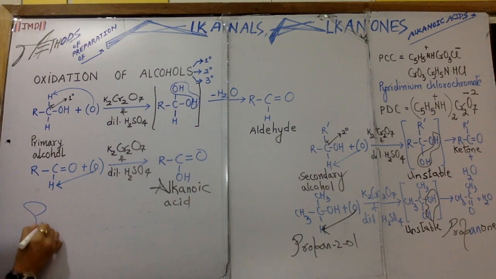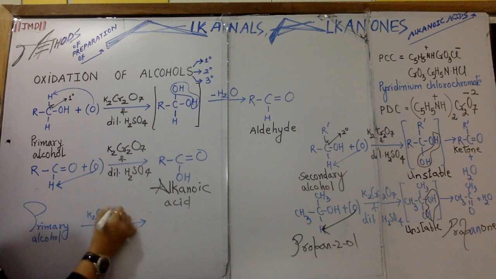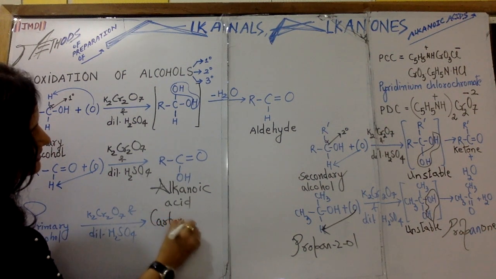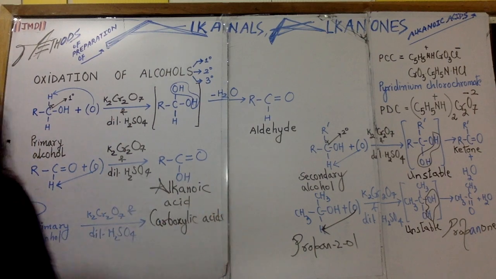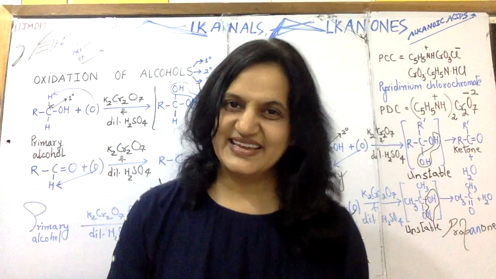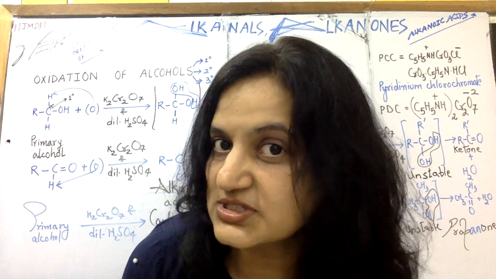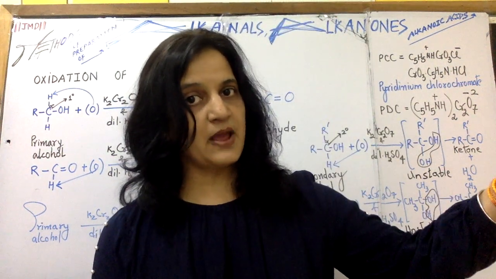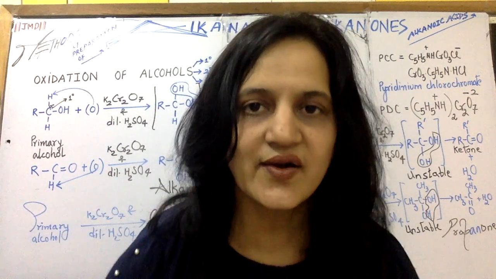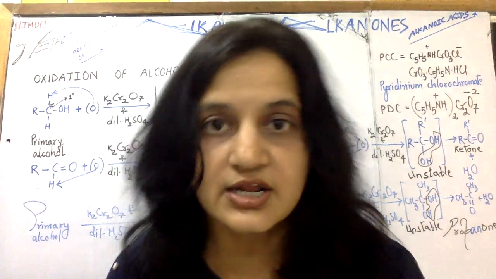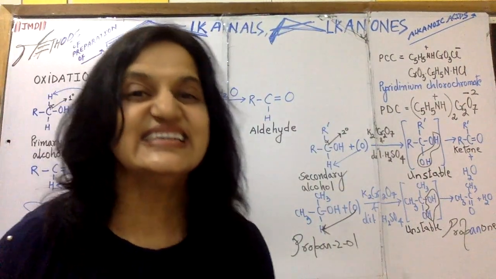So we can conclude primary alcohol with K2Cr2O7 and dilute H2SO4 forms carboxylic acids, and the reaction does not stop at the aldehydic stage, but aldehydes are extracted in the middle only, by distillation. So K2Cr2O7 and dilute H2SO4 or KMnO4 or CrO3 is not a good method to prepare aldehydes by oxidation of primary alcohols, but it is a very good method to prepare carboxylic acids. Primary alcohols on oxidation with K2Cr2O7, dilute H2SO4, alkaline KMnO4 or CrO3 give carboxylic acid in good yield.